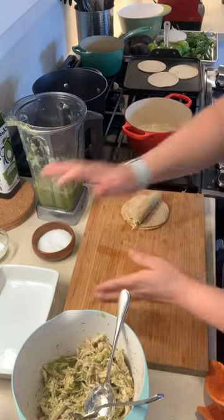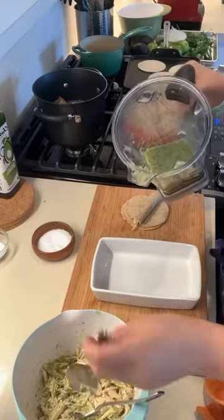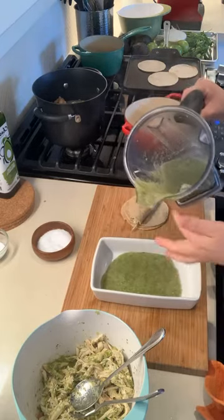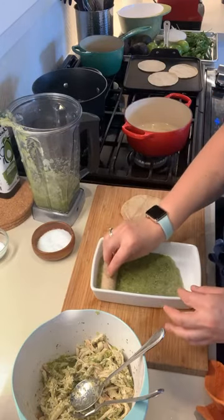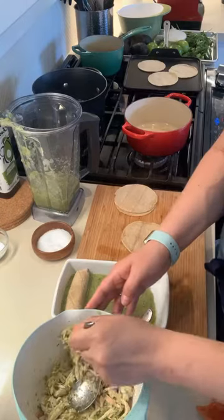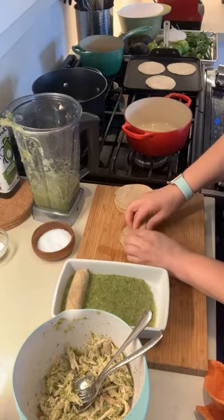Okay, so now that I added some chicken to the enchilada, I rolled it real tight. Oh wait, I forgot an important step. So I have my dish here where I'm gonna bake it. So it has to be an oven safe container. So it's either glass or whatever you have at home. I like to add some salsa verde to the bottom of my pan and then start rolling them up to add them to our pan. So I'm gonna leave it right here and add chicken to the next one. I'm gonna flip those ones over and roll them real tight.